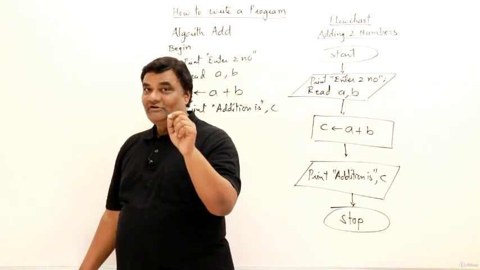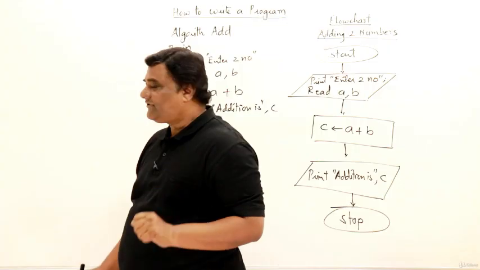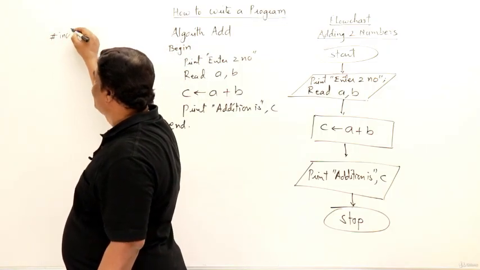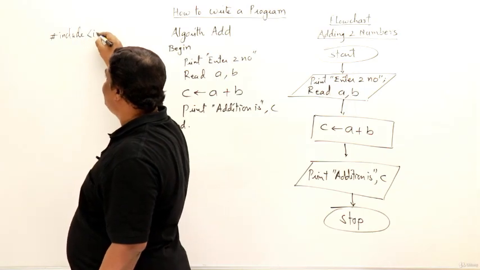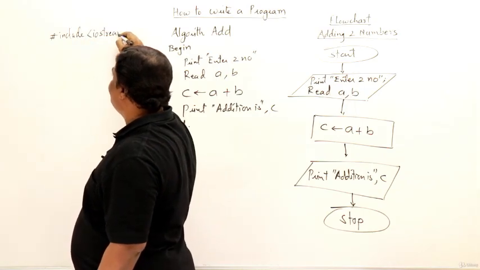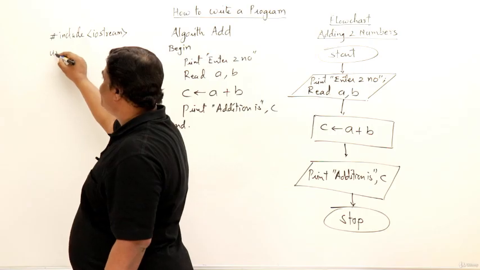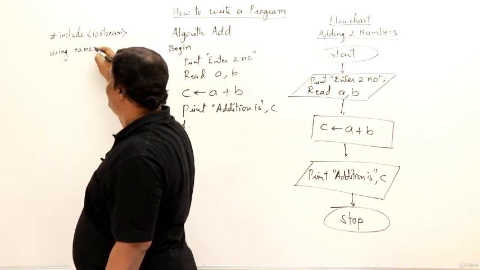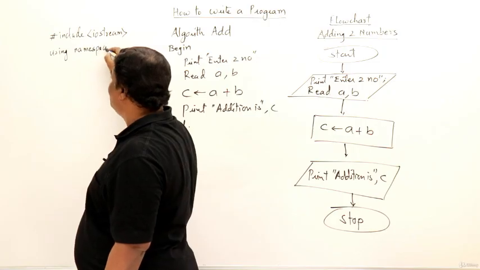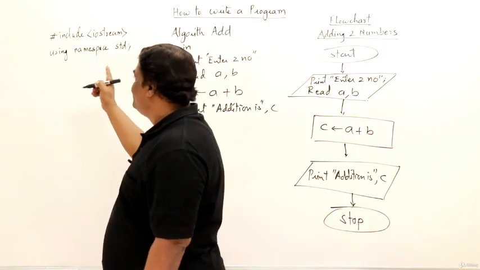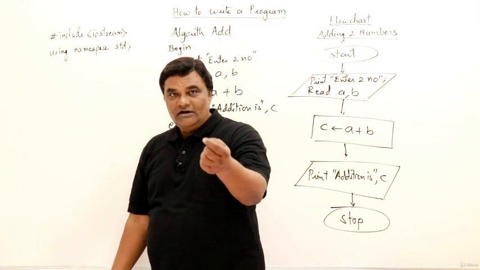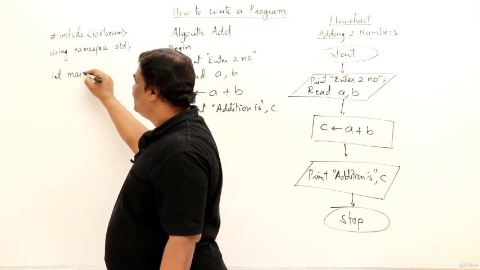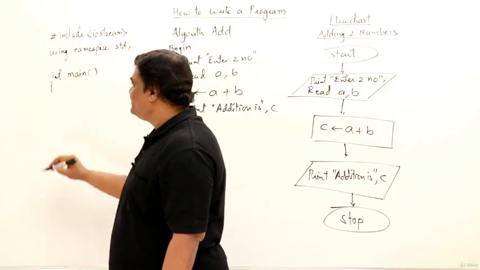First of all, I will write the skeleton of a C++ program. For that, I have to write #include <iostream>, right? This is the thing that we have already learned. Then I have to write using namespace std, because whenever I'm using cin and cout, this will be useful. Now the main function, int main, and the start of the main function.